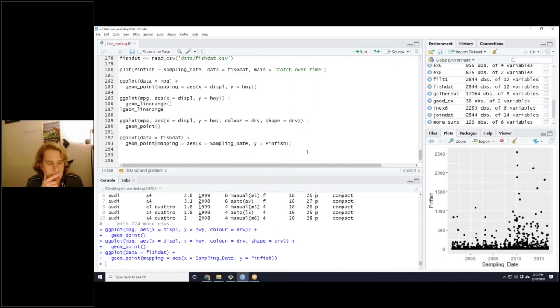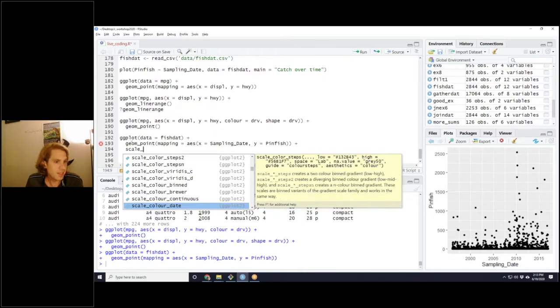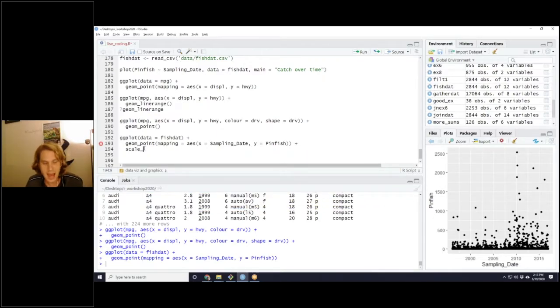So the last step that I had in that lesson was to convert the scale on the y-axis so you can get a better sense of what these counts are doing over time, because these are highly skewed data where there's a lot of low values and a lot less high values. So it's a little challenging to see what's going on. There's an entire family of functions in GGplot that deal with scales, and we don't have time to go into all of them, but you can see them there. There's tons. These basically affect the characteristics of the axes, the color gradients, the transparencies, mostly related to plotting aesthetics, but still can be really useful for enhancing what you see in your actual plot.